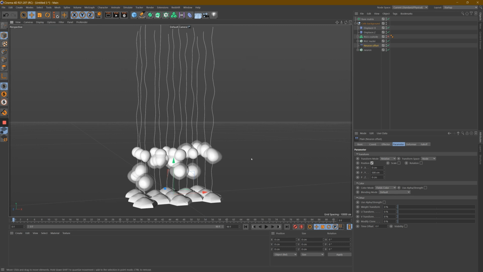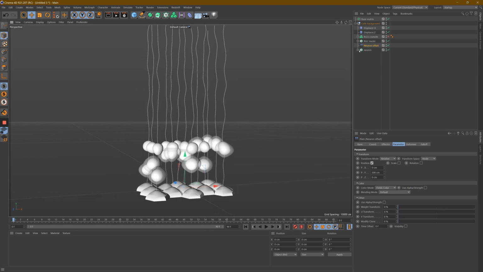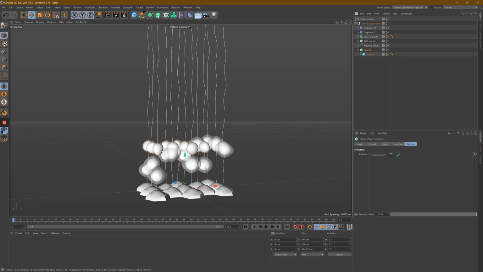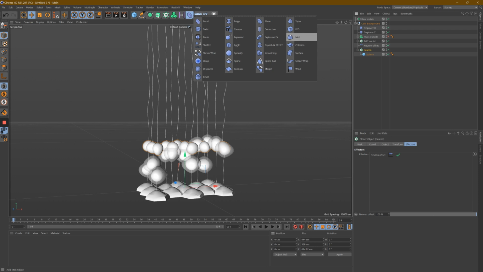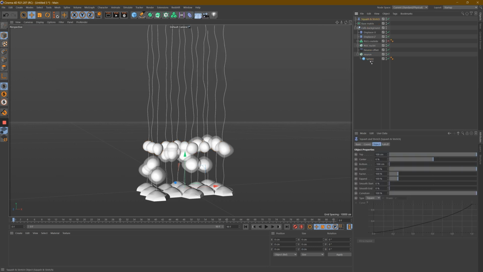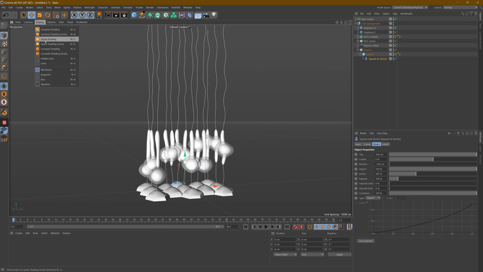So I have this kind of like low poly version of my scene that is really nimble and I can keep working with as I set up these neurons. So with the neuron, right now they're too small. And I also need them to be spindly. So again, I'm going to use those deformers that I used before. I'm going to grab a squash and stretch to make it longer and more spindly, like so. And I'm going to look at this with lines on and make sure that I've got enough subdivisions going on. I might need to tweak that.